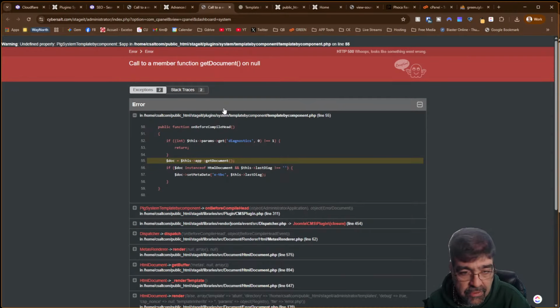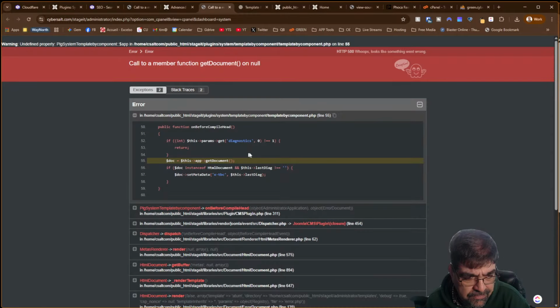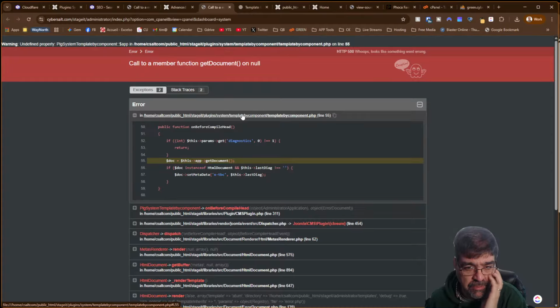Okay, no problems. His package tools are requiring him to translate it. That's all good. Because I broke up here. I've broken template by component. I disabled this, but it's still in there. So plugin system template by component.